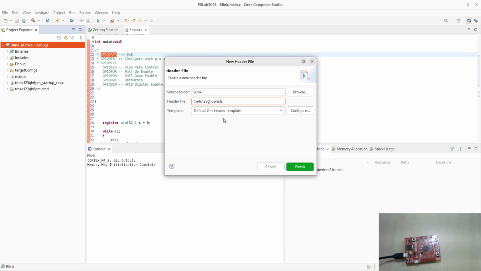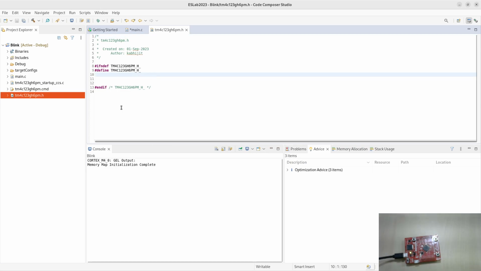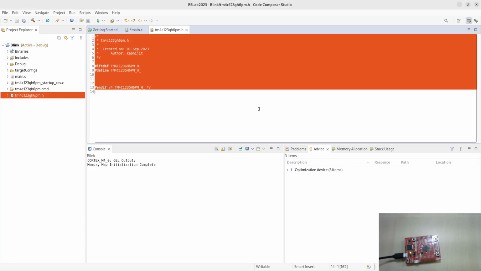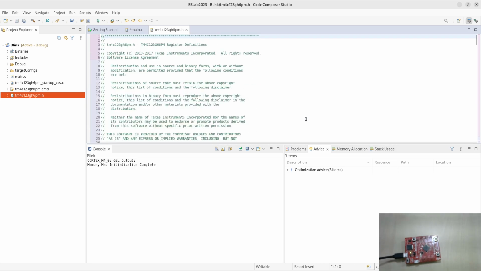Okay, source folder is the same. Default C header template, and then finish. Okay, so this is the header template. Now, what should be the content inside this? This also has been given to you in one of the older files. So you just control paste this whole thing, and we are done.